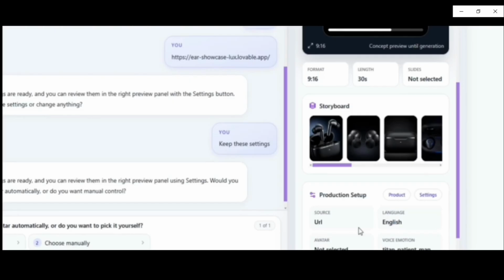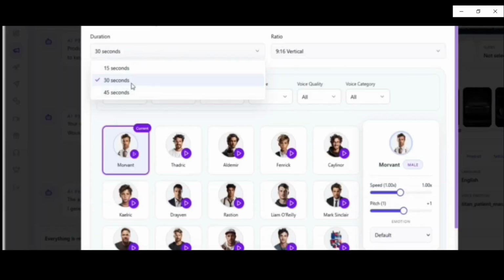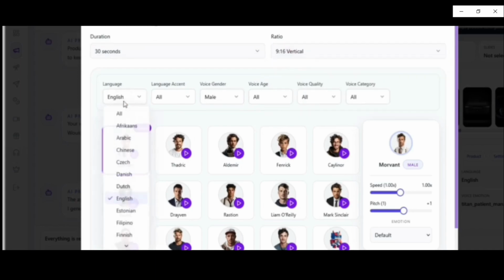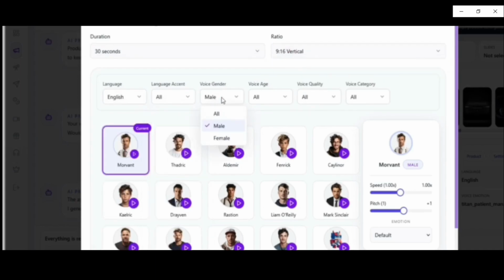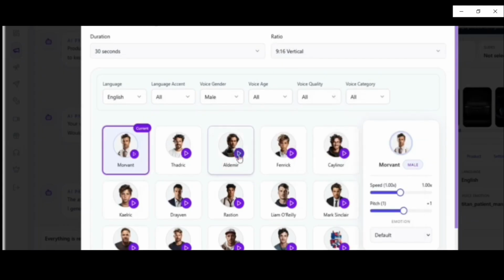The best feature of this product is that you can create different videos in any language. Click here, simply select the duration, and select your ratio, what type of video ratio, and language, accent, male voice, voice age, voice quality, voice category, and select.